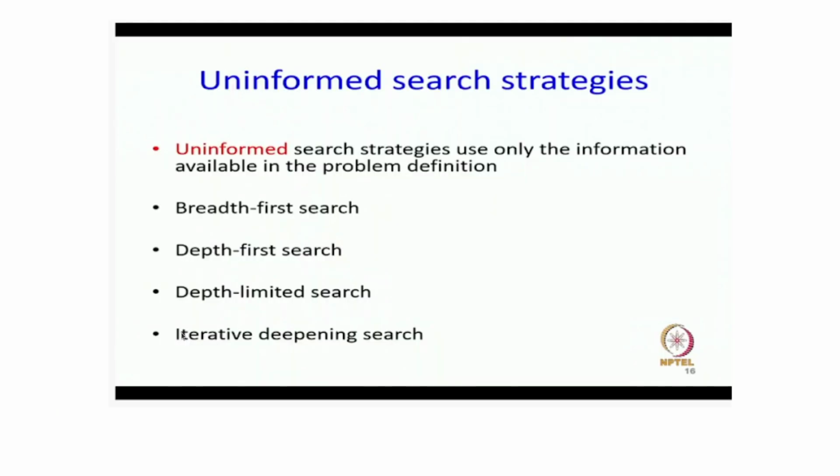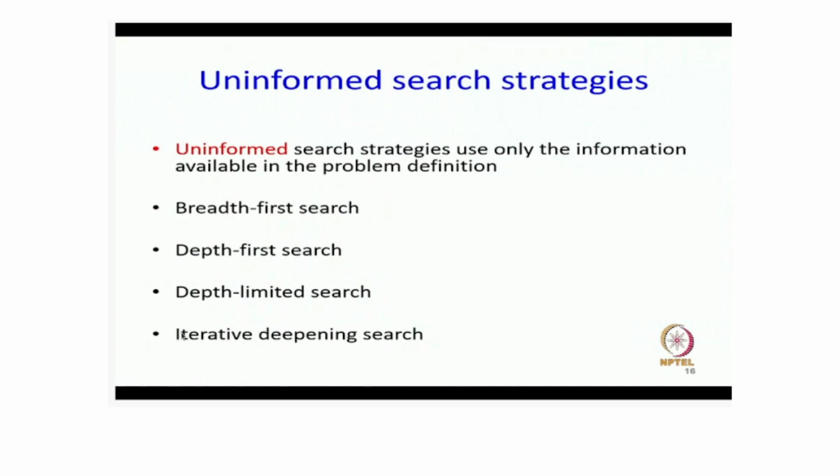Now coming to uninformed search. So what is uninformed search? Uninformed search is when you don't have any information. You have equal information about the nodes and they are equally likely. This is the data you have been given and you have to do the search strategy. But in life we don't do uninformed search. We have some data about the problem and we try to use heuristics, but here no such heuristics are given. An uninformed search strategy uses only the information available in the problem definition itself. No additional information will be given.